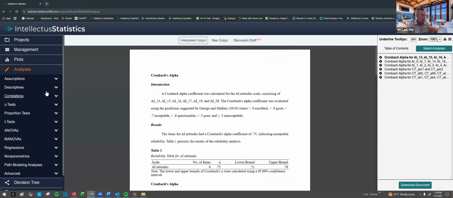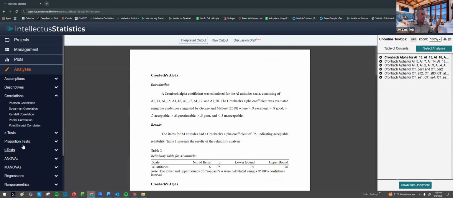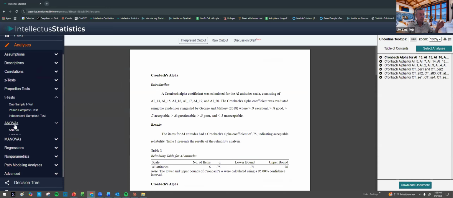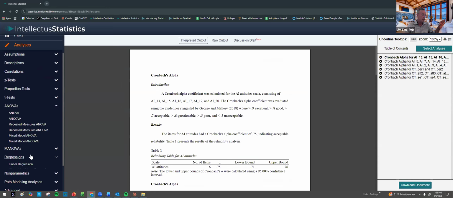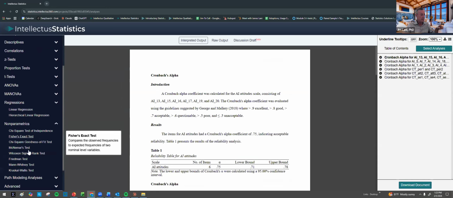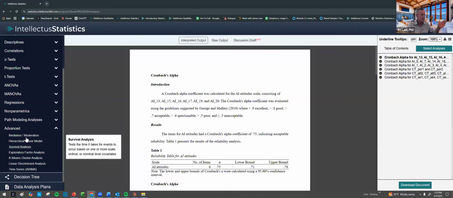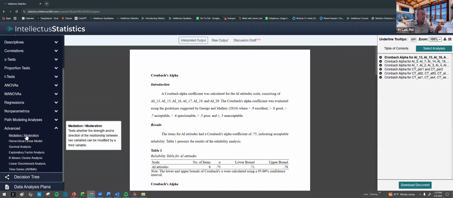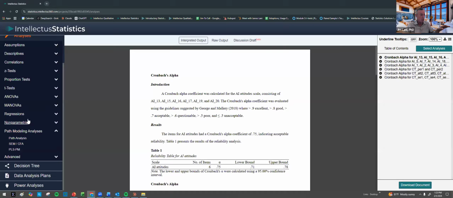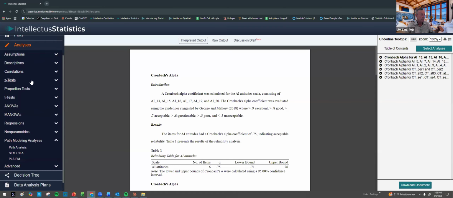Analysis, a whole range of things from descriptives, some of the correlations I talked about, some of the t-tests I talked about, ANOVAs I mentioned, regressions I mentioned, and then some of the other chi-square stuff. There are other advanced analyses like mediation, moderation, and structural equation modeling as well.